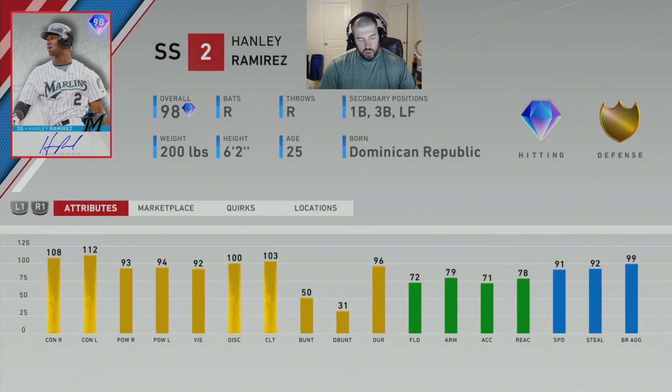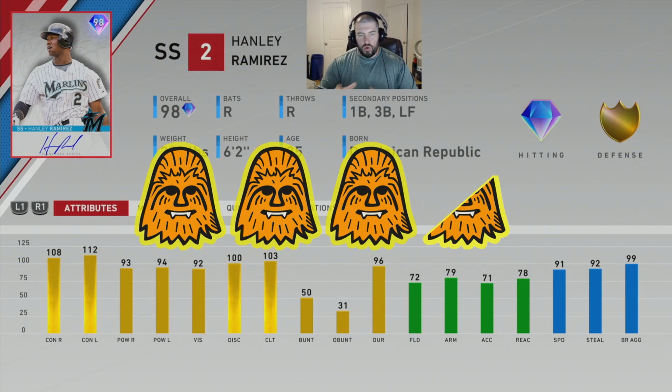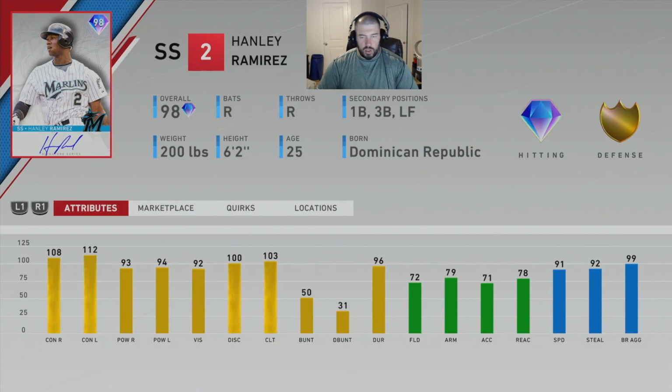He has a super glitchy swing. And because of his glitchy swing and the attributes that he does have, he'll probably generate a little bit more pop than the typical guy that only has 93 plus power. So I'm going to give this Hanley Ramirez 3.5 Chewies. I do think that if he didn't have a glitchy swing, he'd be more at 3 Chewies. But we're going to go with 3.5 Chewies based on the swing, the speed, and his good hitting attributes.